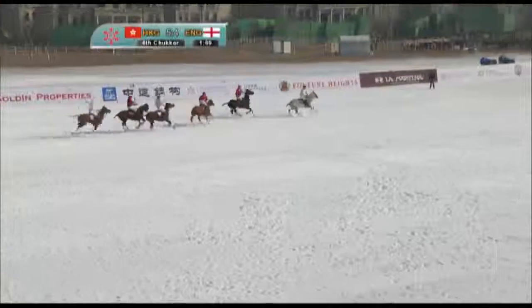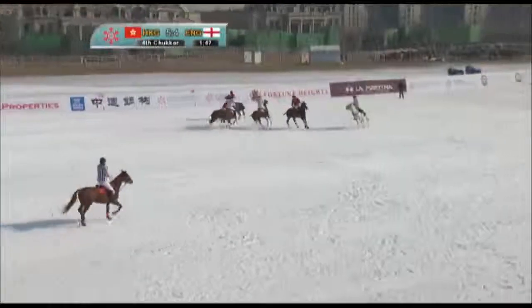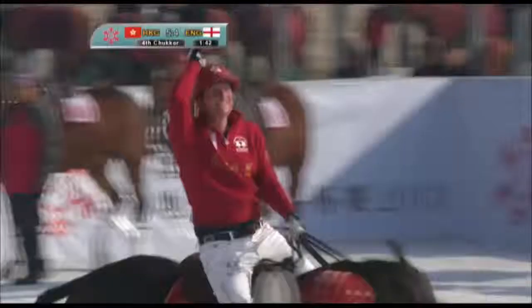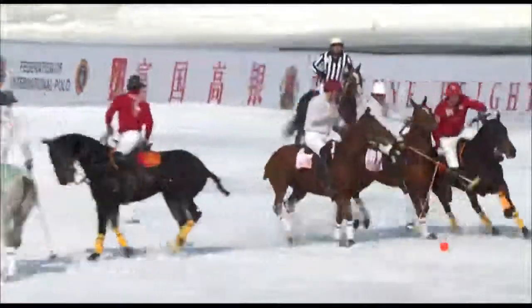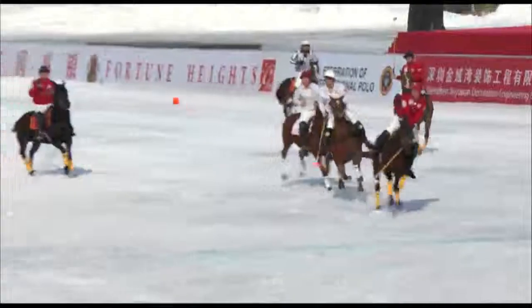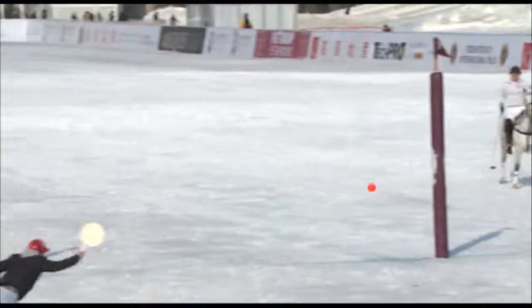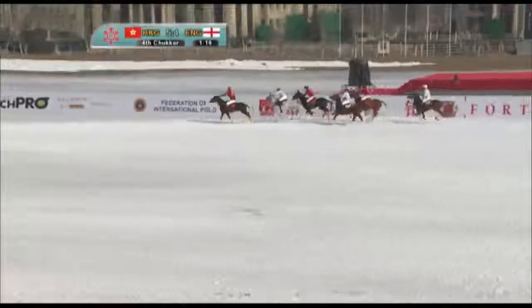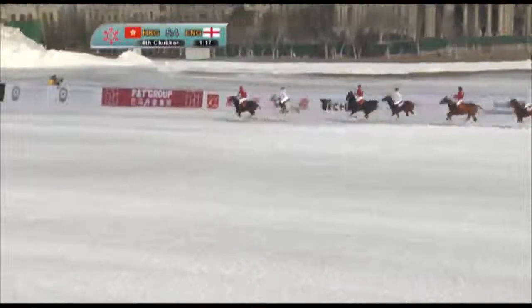Torreira comes forward now, and John Fisher brings it up towards goal — drives in — and that's a cracker of a goal from John Fisher! That might have put Hong Kong into the final. There's still time for England, but two goals in a tight game like this — they've got to get two goals now. Fisher came in on the near side, a lovely shot — bounced it up and rolled it through. Wait — I thought the umpire put his paddle up, but he didn't — that was wide. So it's still just a goal the difference.